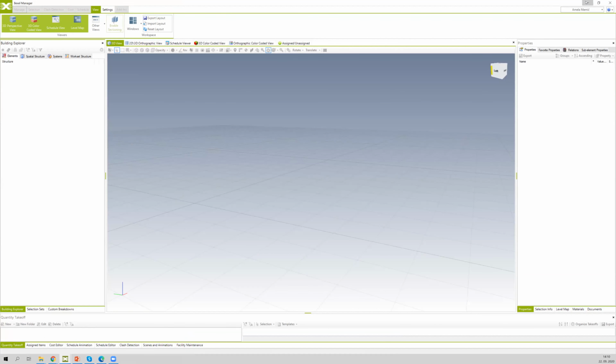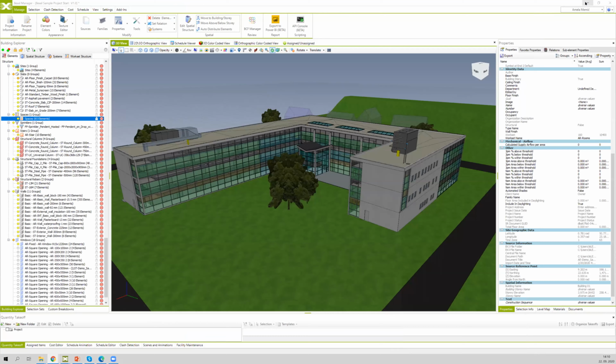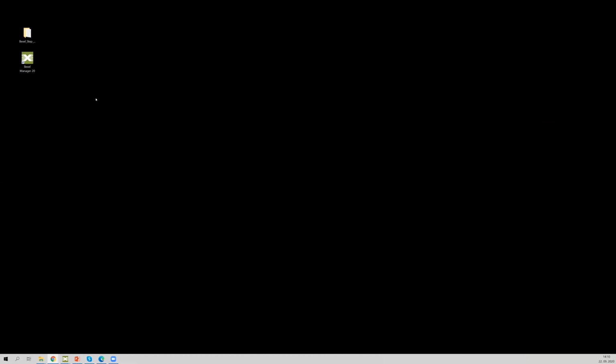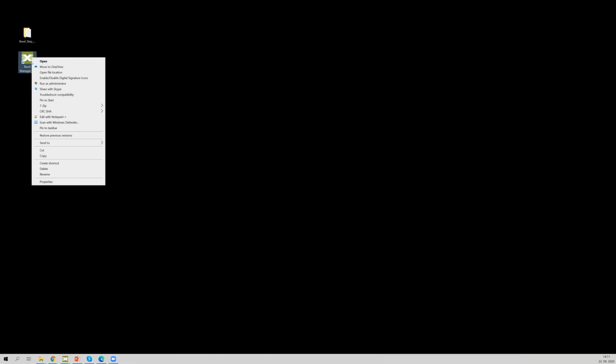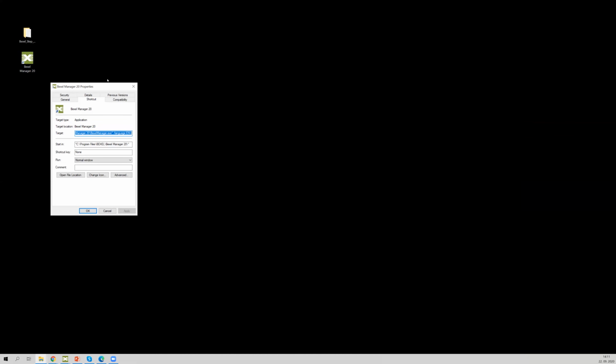But before we start, I would just like to share with you the information about how to change the language of our interface. As Mileta said, currently our interface is translated into several different languages. If you would like to change the language of the interface, right-click on the Bexel Manager icon and then on the Properties command.